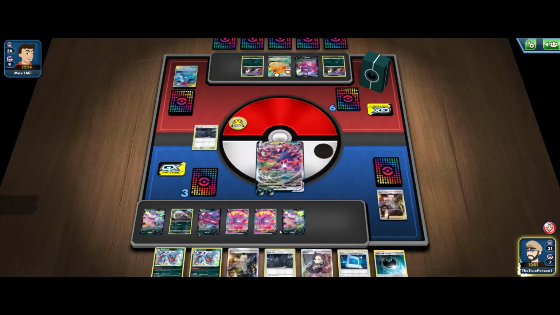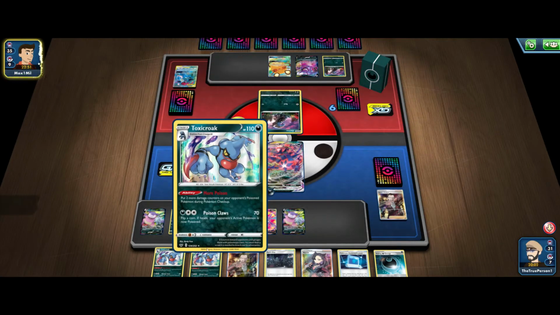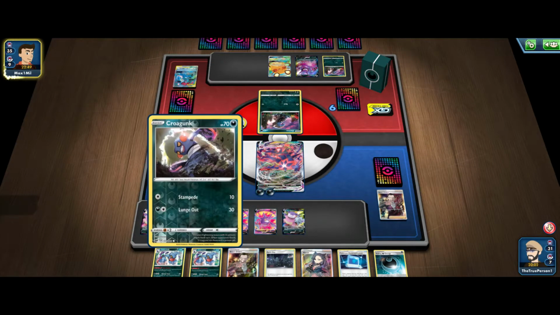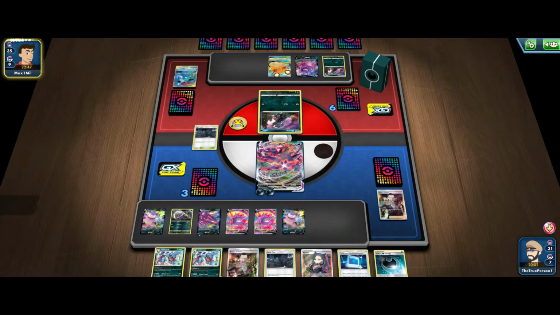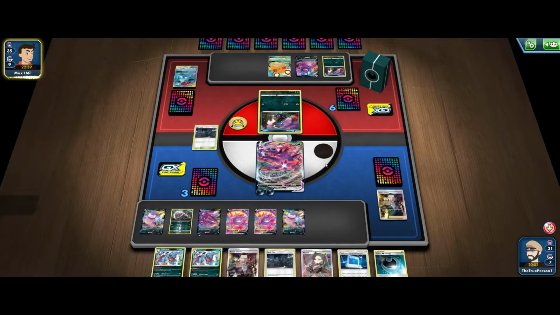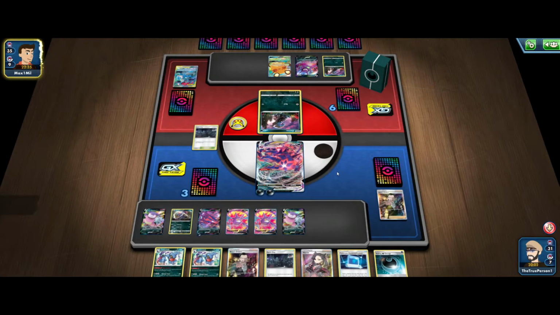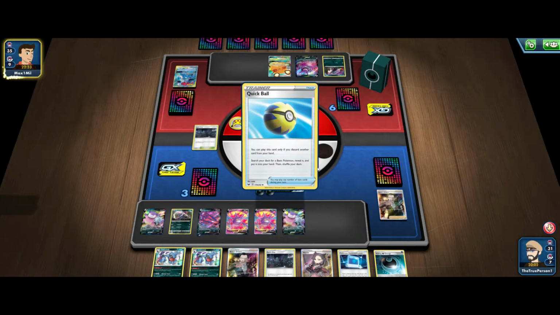There's a Hiding Dark Energy, so really good prize cards. Pulling the Toxicroak from the prize cards means that we can evolve this one and calm away the other one for something else, like another Croagunk or even a Crobat V if we choose to do so. I don't think it's possible for our opponent to KO our Eternatus VMAX this turn. They would just need so much in order to do so.